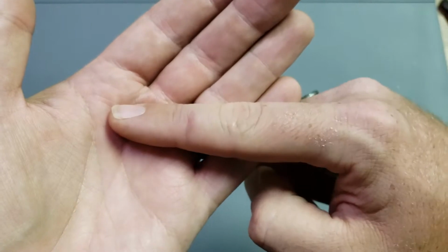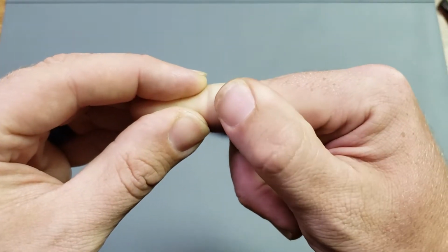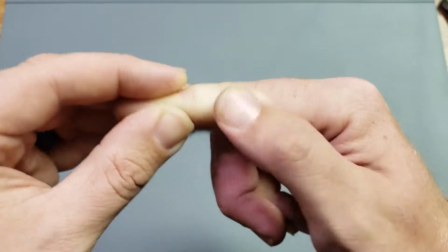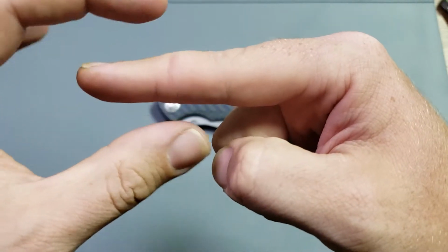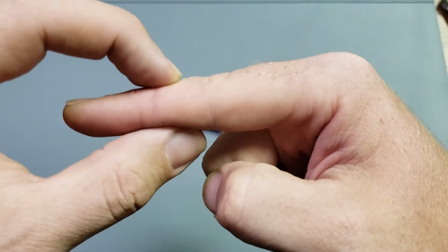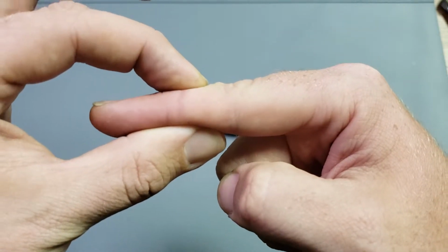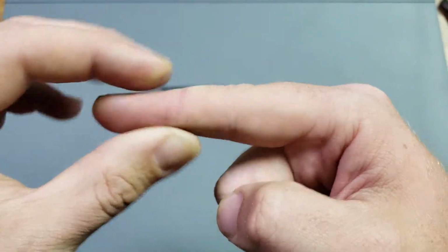I finally got the bleeding to stop. I held it together with some butterfly bandages, super glued my finger shut, and this is what I have to show for it. I got this lump of scar tissue here that actually when I press on it is still a little bit painful. I mean, I say painful. I can feel it. I wouldn't call it pain, but I can feel it.